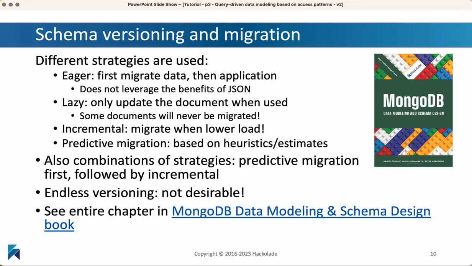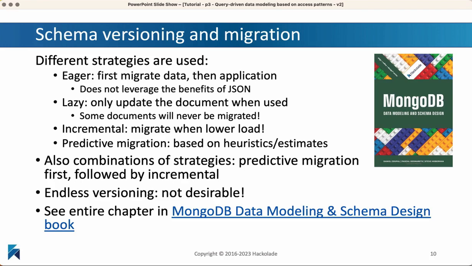And then there's an incremental strategy, right? Which is something that many companies use. When there's lower load on the system, we will have some kind of a background process and do some migration of some of the systems as we go along. And so, with time, everything will get migrated, as, for example, we can leverage nighttime load to do this work.